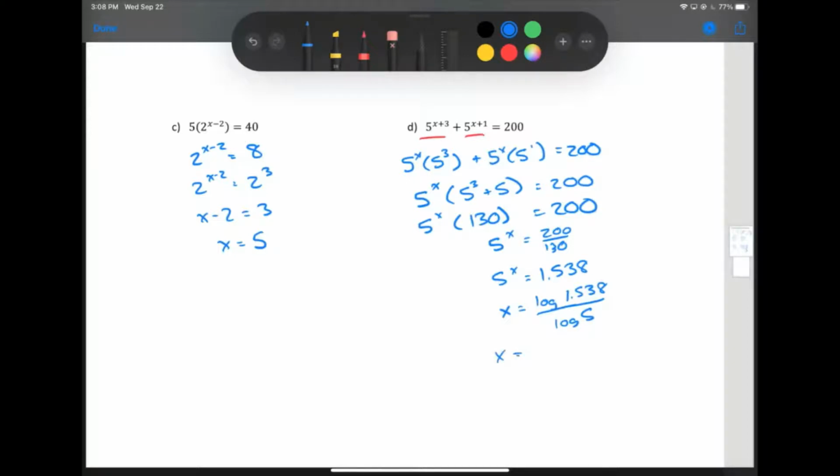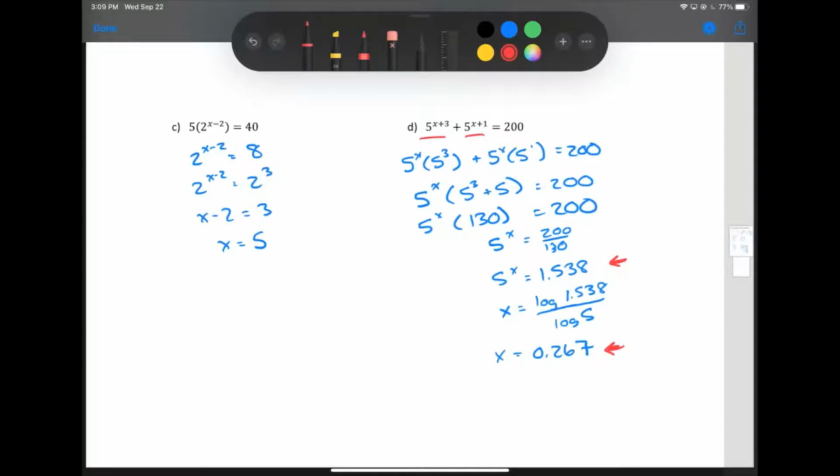And when we punch that into our calculator, we get out 0.267 roughly. And if you want, you can always plug that number back in for the x, do a left side, right side check and verify that it's true. If you plug it in on the left side, when I did it, I think I got 199.8-ish. I think the difference is just because we had a little bit of rounding error there and a little bit of rounding error there. But either way, it's pretty close.